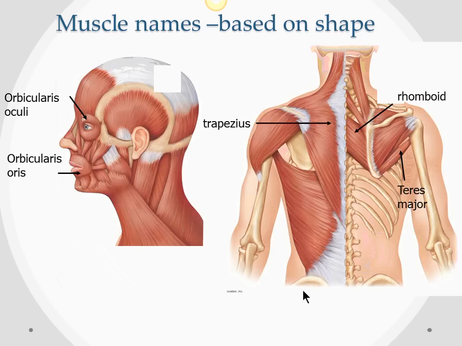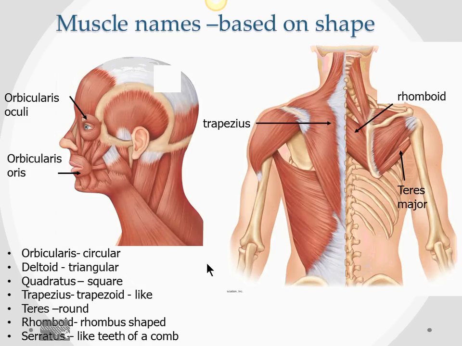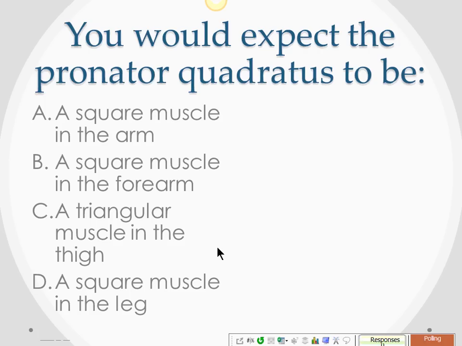So we've done muscle names based on shape, and we saw a few of these examples. Now I can't put everything in, but there are many more examples given in your notes. So let's take a look at this question. This is a bit of a combination, so it's not only based on shape, but we will also be doing muscles based on action. I want to see whether you can bring your skeletal system knowledge back and figure out this one.